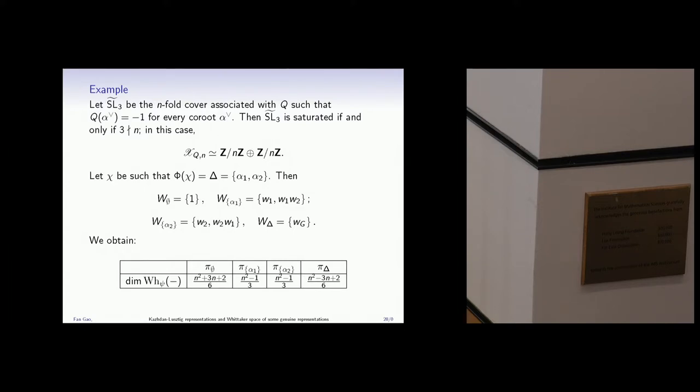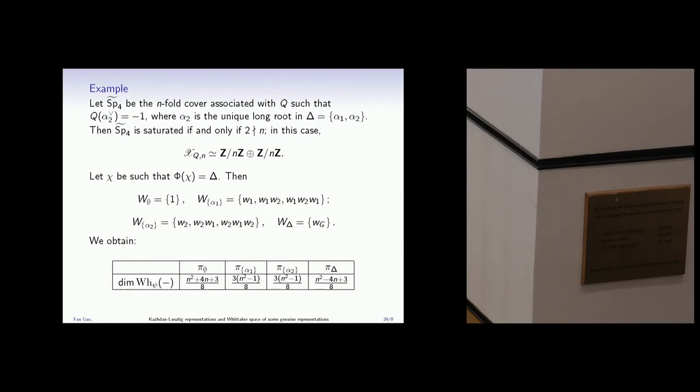Anyhow, as I drew there, you could compute all these Kazhdan-Lusztig cells and the Kazhdan-Lusztig representations there. So this will be the formula for the Whittaker dimension for each irreducible constituent. As you can see, you actually get a concrete number. For a sanity check, you may just plug in n equals 1. You should get 1, 0, 0, and 0. Of course, if n increases, it blows up. And let's say the most generic ones will be these two pieces if you increase your n.